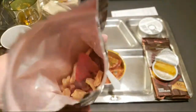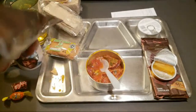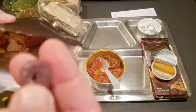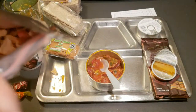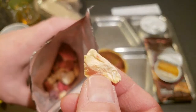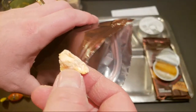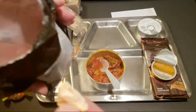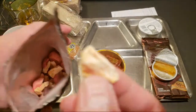Let's see what we got. Okay, I see strawberries and bananas. Looks like, what is that, a raspberry? What is that? I don't think that's a blueberry. It might be. It might be a blueberry. Big one. Looks like we have some pineapple in there. This is very well freeze-dried, too. I mean, it's very light and airy. And you guys know me, I prefer, oh, Delicious says that's a cherry. Huh. Lots of strawberries in there. This looks like a piece of pineapple.